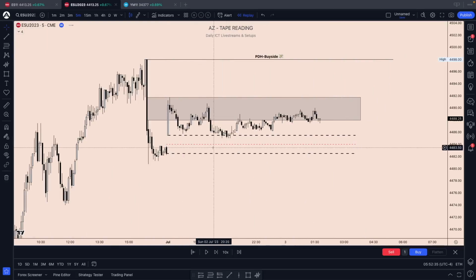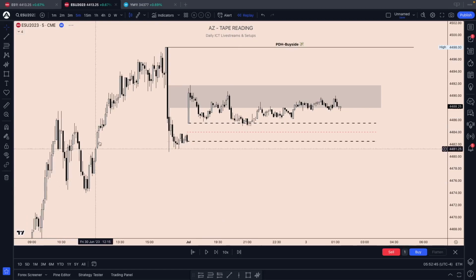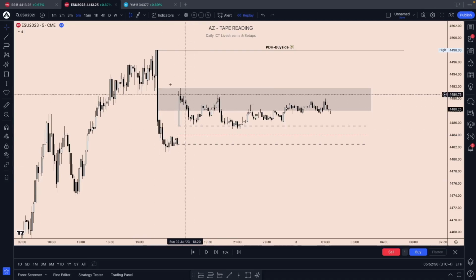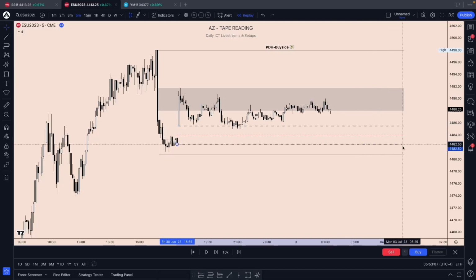And the thing I want to create is to pretty much not have to use a higher time frame at all. So I'm just sticking to the 5-minute time frame here. We continue to go up. We had this retracement back into the range. We're now inside of this bearish fair value gap. And then I'd also like to draw up sell side. Sell side would be right here. That's 5 a.m. Let's extend that new week opening gap over to this level. Sell side is just below this level.